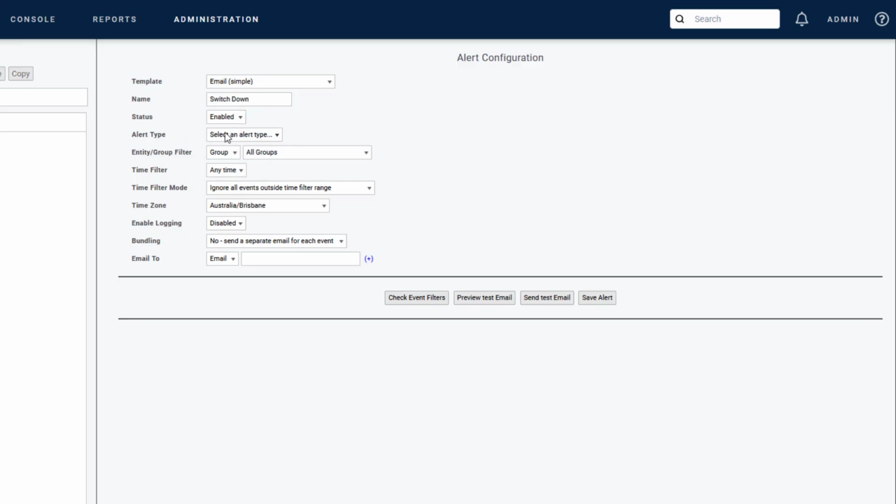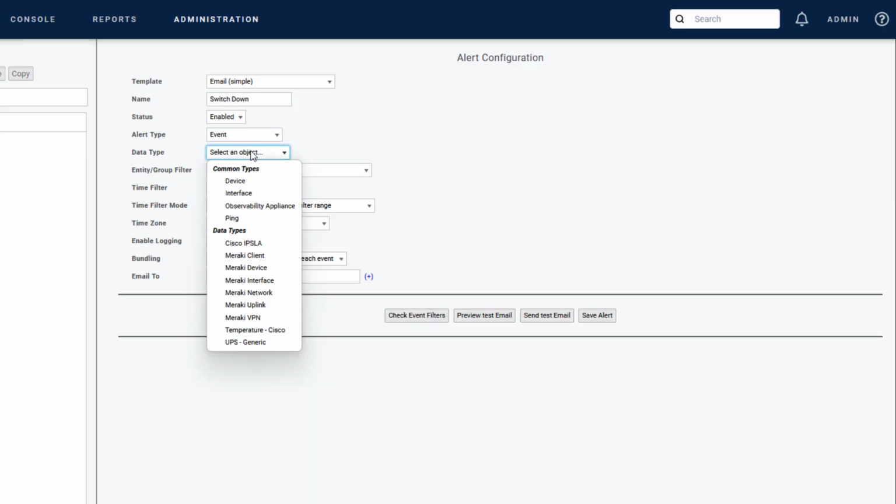The alert type is the input for the alert, what's going to trigger the alert. From what we mentioned earlier, we have events, that's your infrastructure state and status change events, syslog and SNMP trap message content, and threshold breaches. Now, the data type. We have the common data types. This will be the same across all servers, and the second section we see here is a dynamic list based on what your server's monitoring, so yours may look a little different. For our ping down alerts, we could select device or ping.